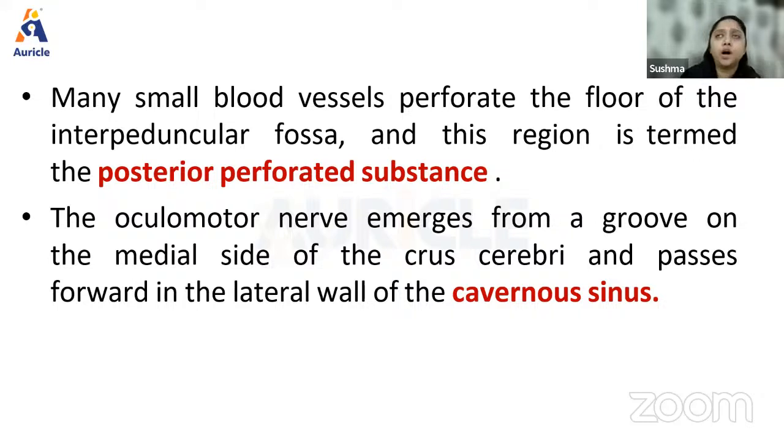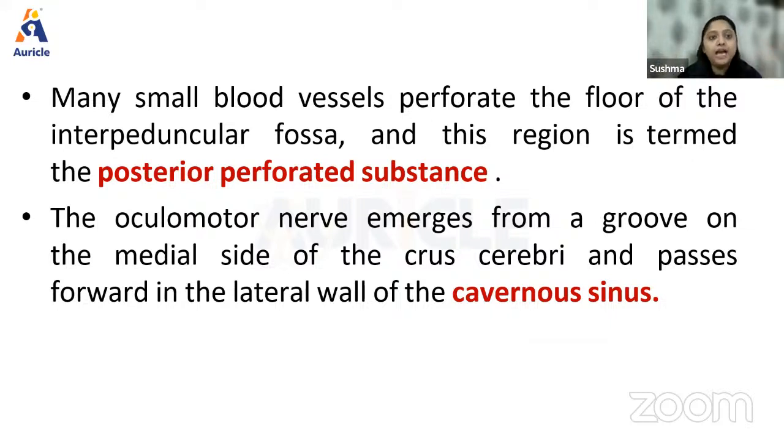Now, guys, whenever you hear the word perforated substance, whether it is anterior or posterior, it is there for one sole reason. Let's say I have different arteries that supply the surface of the brain. Suppose you consider this to be the brain, now I have arteries that come over here and they supply the cerebral cortex. Now, what about the deeper structures, which are present in the posterior surface, or maybe deeper to the cerebral cortex itself? How is the blood supply going to go? It cannot just pierce any structure it wants to, isn't it?